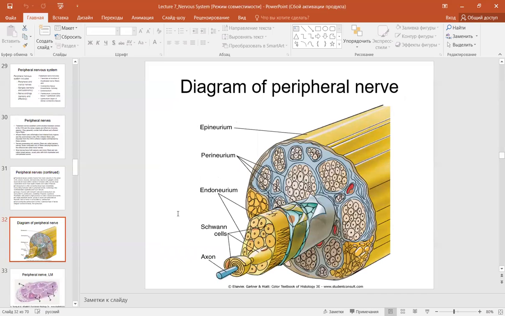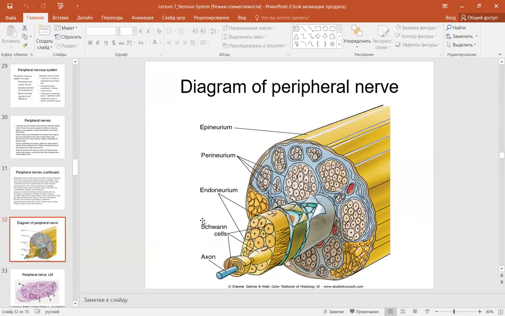So here we have similarities between the connective tissue names in tendons, in nerves, and in muscular organs: the endotendineum, peritendineum, and epitendineum, the bundles of connective tissue in the tendon; the endomysium, perimysium, and epimysium in the muscular system; and the endoneurium, perineurium, and epineurium in the peripheral nerves.